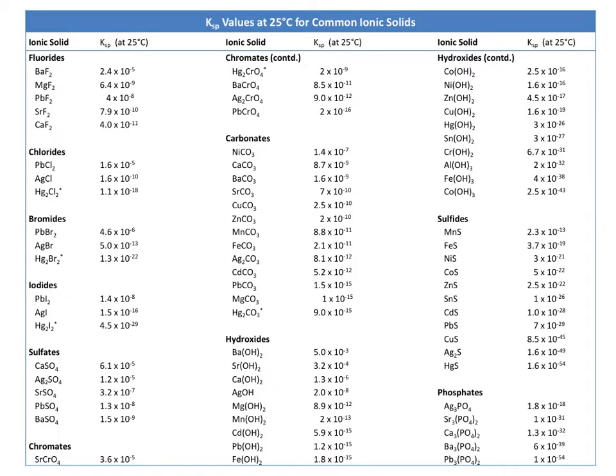So here are some example values of KSP. Notice that they're typically all very small numbers, like something times 10 to the negative 7 or something times 10 to the negative 15. Also, what you should know is the smaller the number gets, the less soluble the thing is. So mercury carbonate is less soluble than nickel carbonate. Nickel carbonate is more soluble because the KSP value is a larger number.